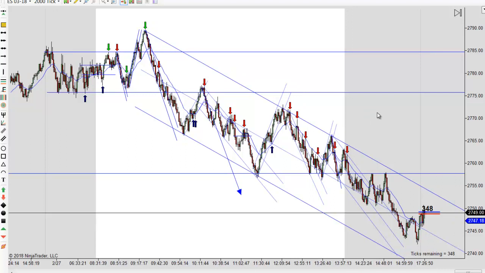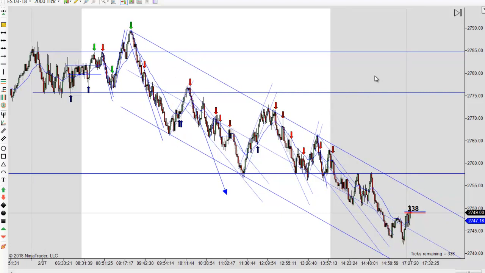But really good trading, lots of trades today, most of them shorts after the downtrend got going. So it was a nice day, and it wasn't really hard to find these channels. The bigger two-tier channel, you probably need to know what you're doing to find it, but these shorter term ones were not that difficult to find. Just use your first two swings, or the first few bars coming down, or the first few bars going up, and generally you're going to find it off the first couple swings. And the way to confirm it is it has to fit nicely on both sides. If it doesn't, then it may be suspect, it may not be right.